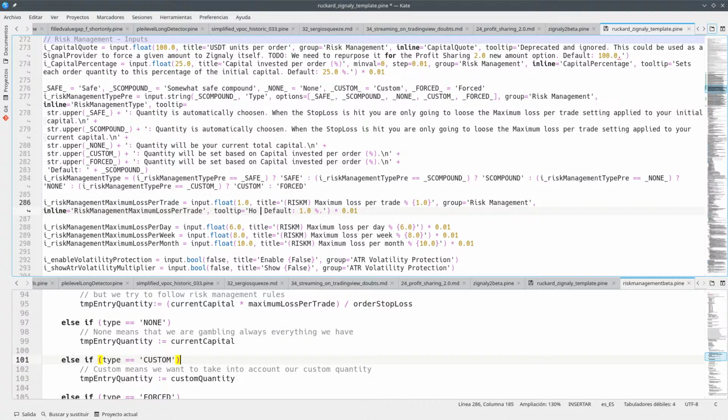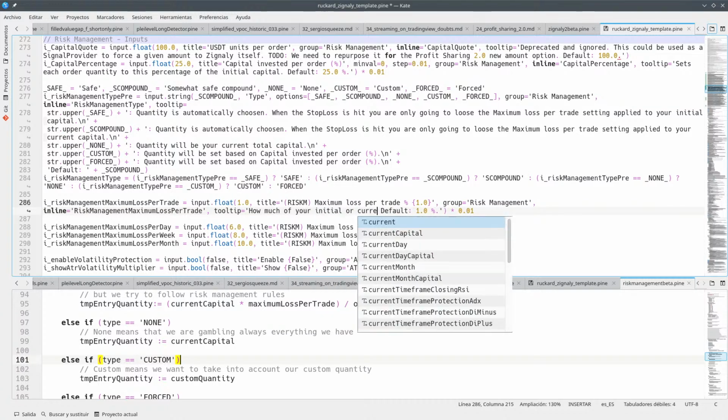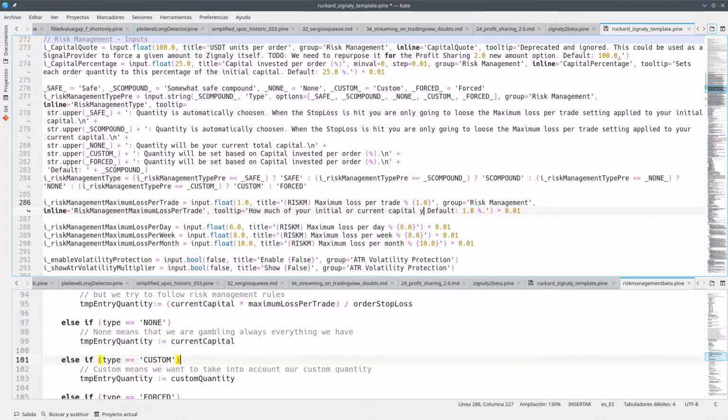How much of your initial or current capital you want to lose as maximum per trade? So this default one.